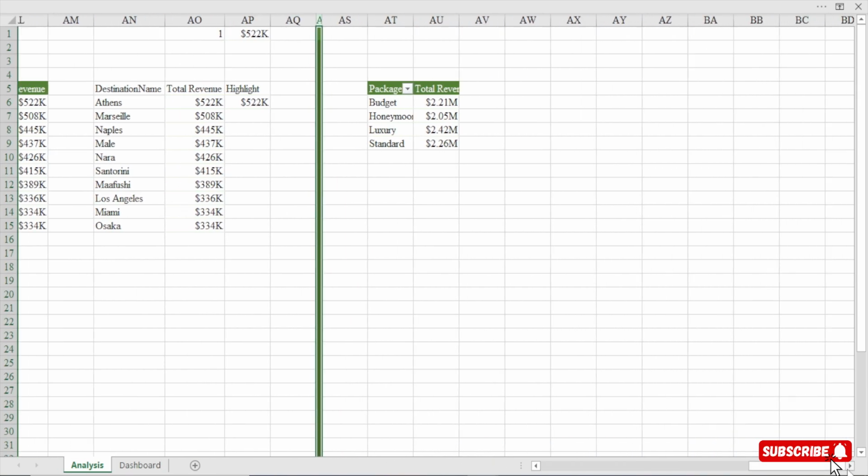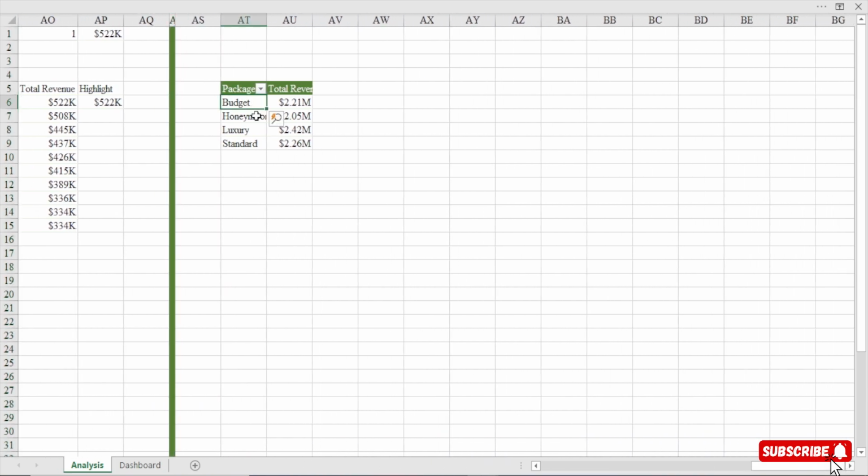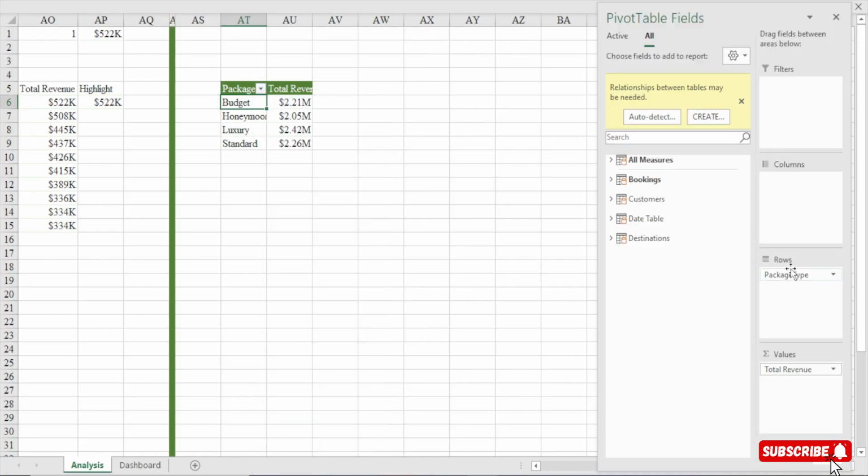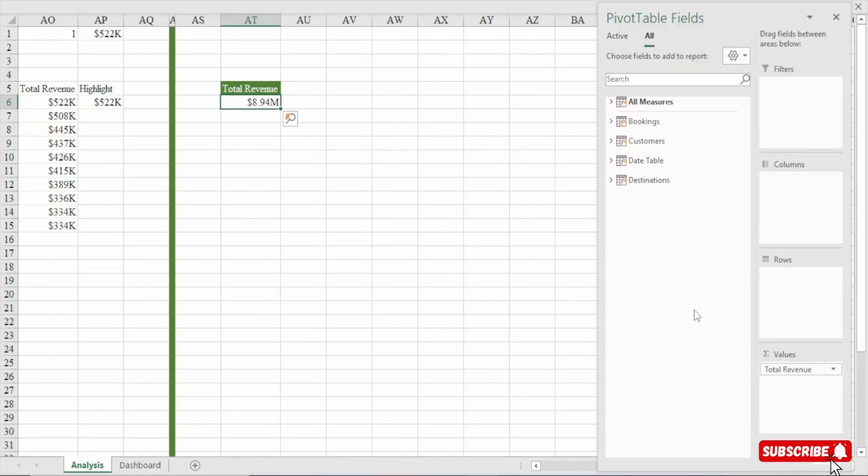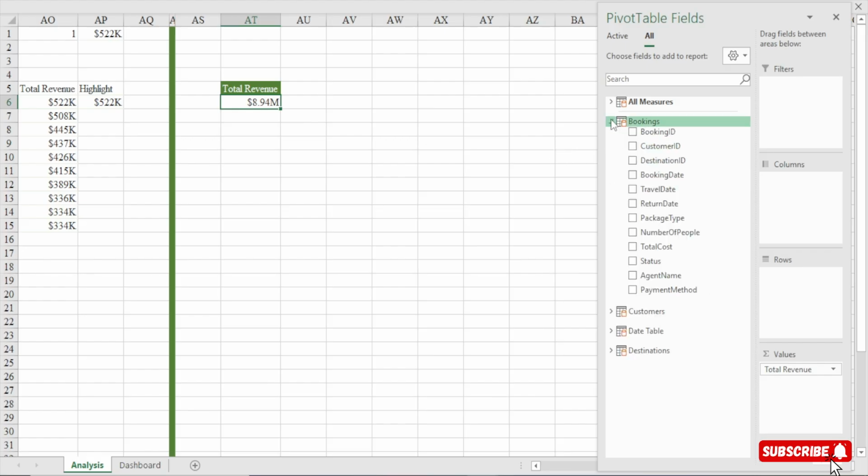Let's scroll this part, select it, right click, show field list. Now we are done with the package, because you copied the package data or pivot table. So we are representing by payment method. You see that this is the payment method, so drag it here.